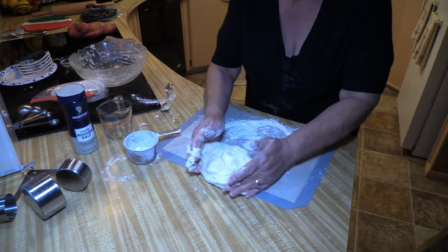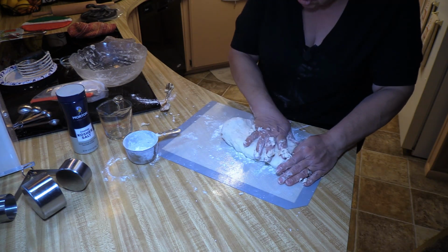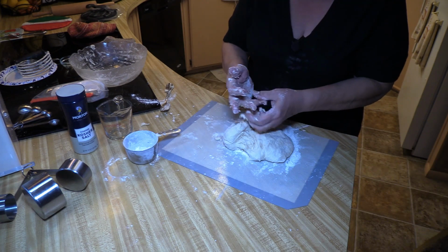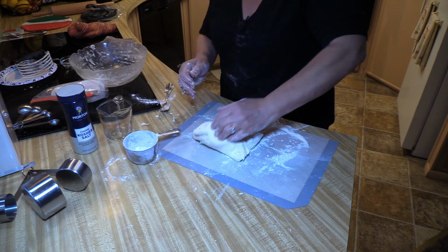Okay, dough's starting to come real good. You want to just work this dough, because once you work it and it all sticks together, then you just let it sit for 45 minutes, and then you come back and you start rolling your tortillas.